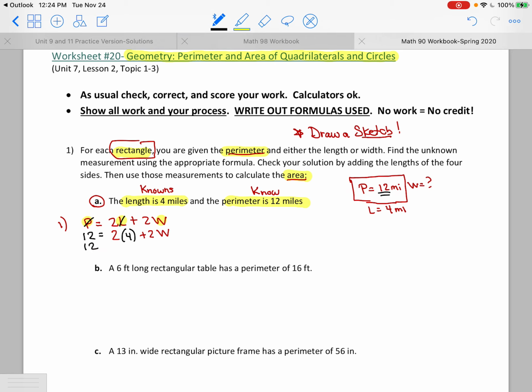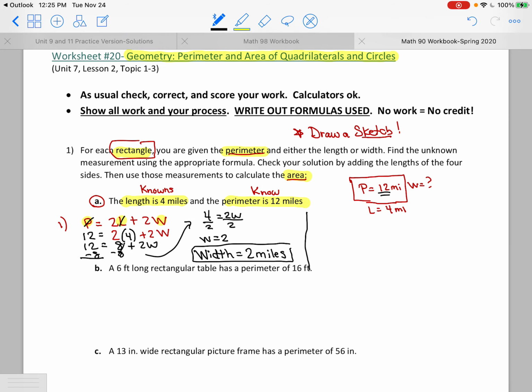All right, so let's just do some math here. We've got 12 is equal to 8 plus 2w, minus 8, minus 8. All right, so we've got 4 is equal to 2w, and we just easily solve this, and we can turn this around. W is equal to 2. Okay, so what does this mean? What does W is equal to 2 mean? Well, we know W is equal to width, so we know that our width is equal to 2, and I have to include my unit, so 2 miles. And we know those are linear units, so we're just going to leave it at that.